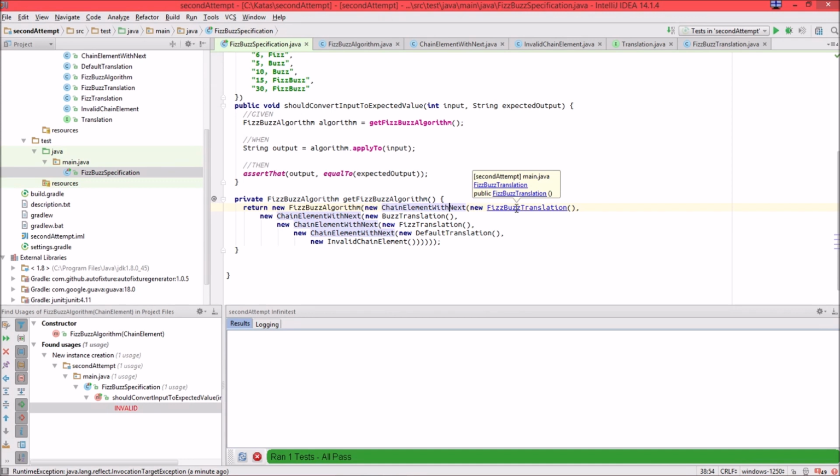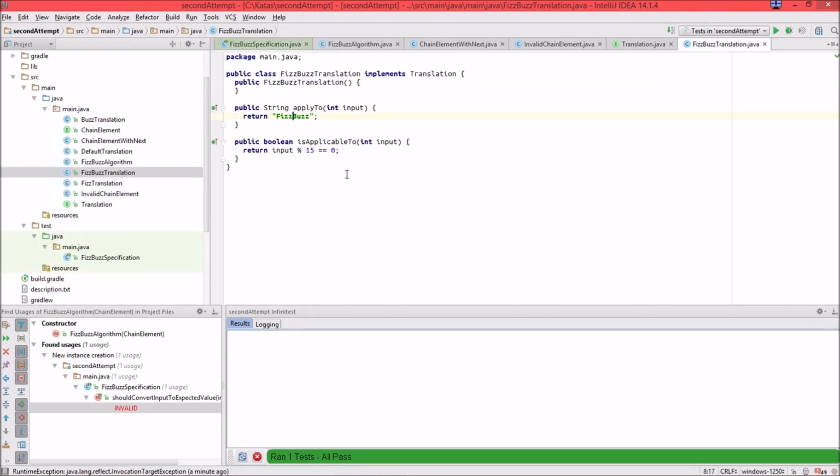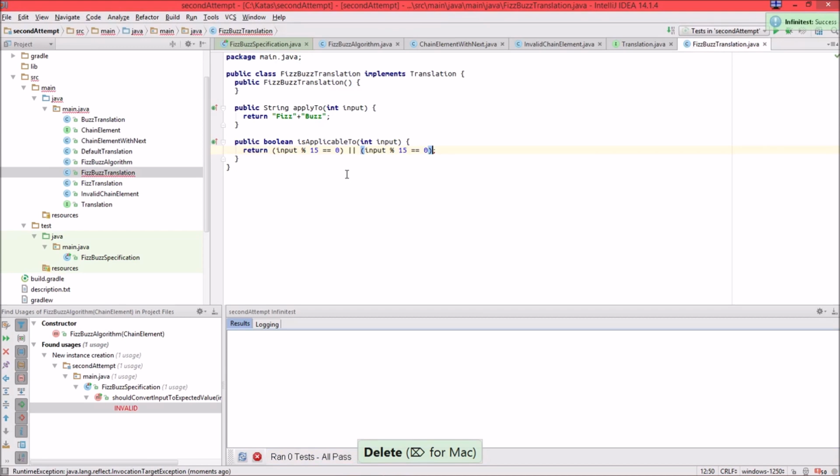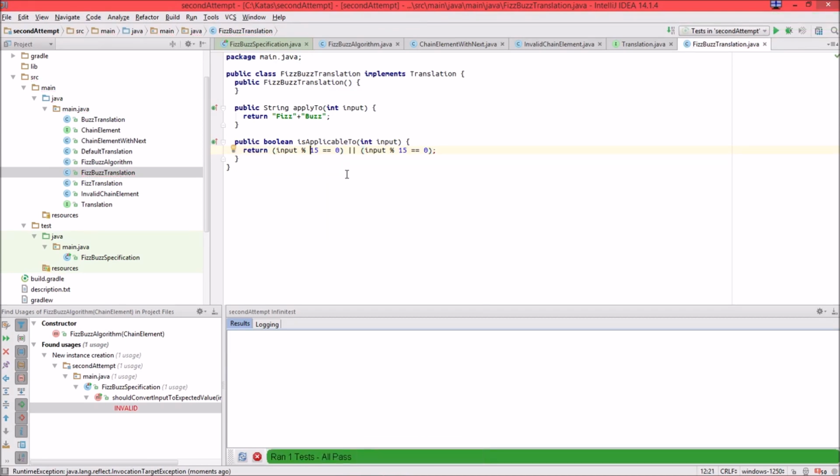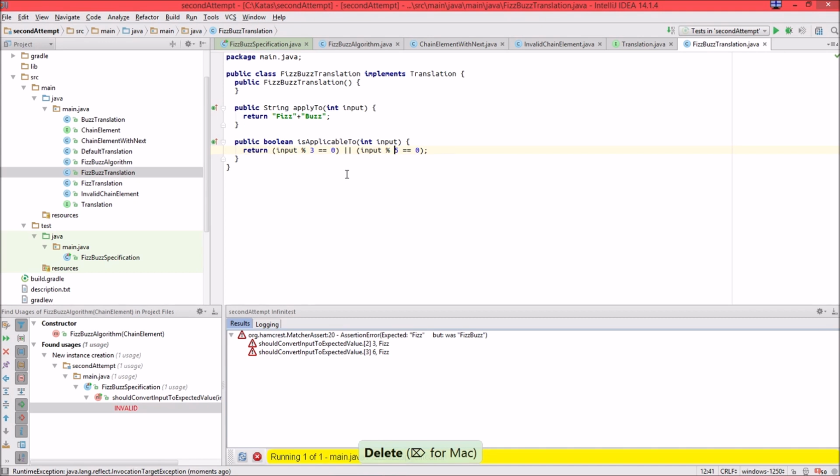Because if you look at FizzBuzz translation, it's actually Fizz plus buzz. Actually, the fizz case was for 3, and this buzz case was for 5.